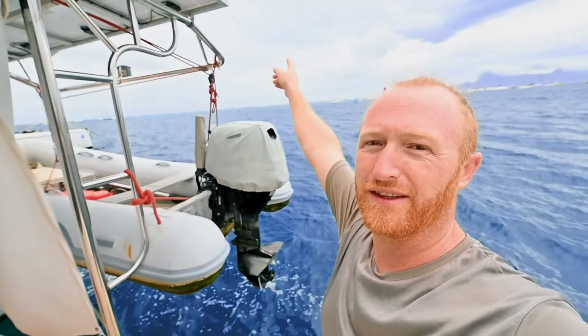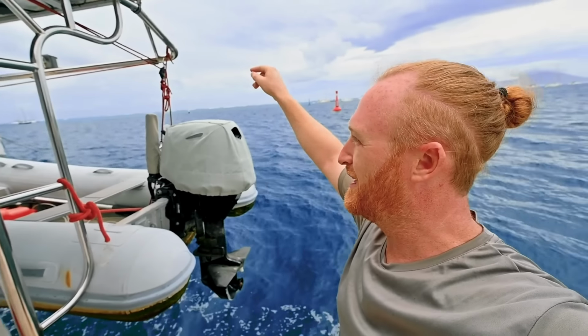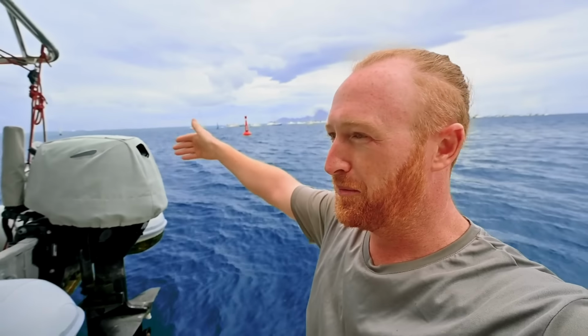And the swell in here, again, kind of strange. You might not be able to make it out, but way over there in the distance, you can see the breaking waves. That's what's beyond the reef. But because it then comes over the reef, it becomes this really short, sharp chop. I'll give you an idea what that looks like with our neighbor, because it's a bit easier to see on another boat. So it's literally a short, sharp chop that just bounces around on the side of the boat, and it makes it quite uncomfortable.